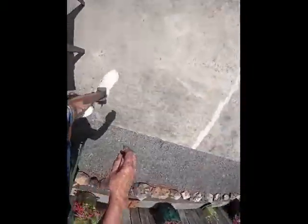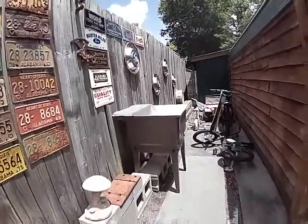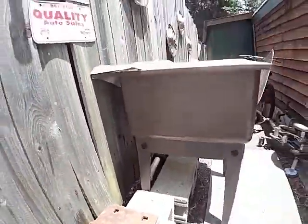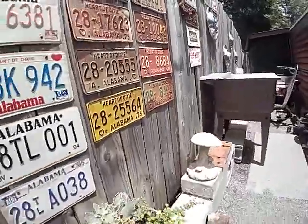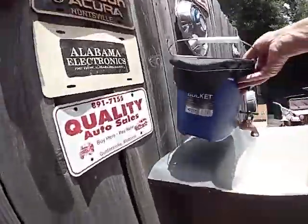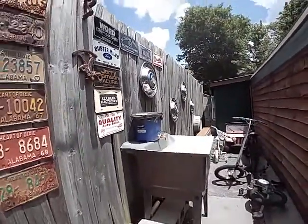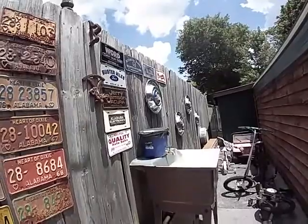It's kind of an experiment. And you see the shop is just right there, so we can come out here and wash our hands and not be messing up the sink in the house. There, we got it sitting in there, and you can see down here how I got the drain pipe into that drain. Yeah, it's getting awfully hot out here. I am going probably to wait till in the morning when it's cool and let this bucket dry. And I'm going to do something with that bucket to fasten it. And I'm going to move some of that stuff, some of that yard art around.